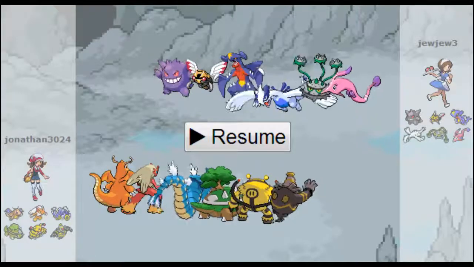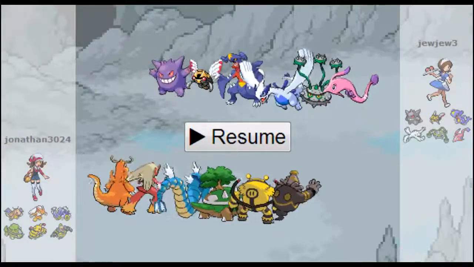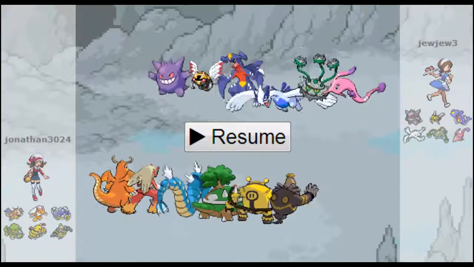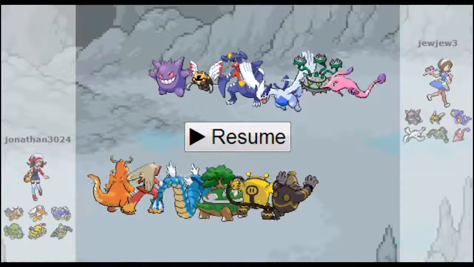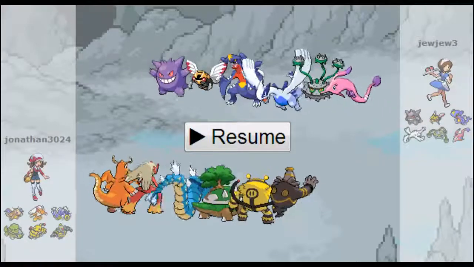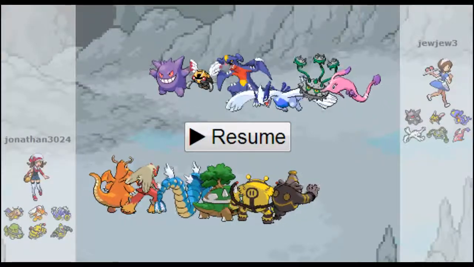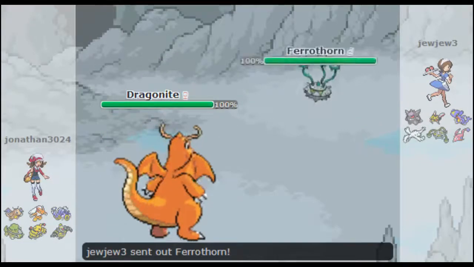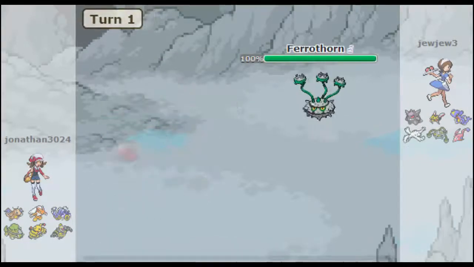So kudos, really good YouTube name. So here we see his team. He's got a Ninjask, so you're gonna see some more setup, and you see that good old-fashioned Gorbis over there with Shell Smash. So I think that's what we're gonna see in a little bit. Let's get going. So his opponent leads off with Dragonite, and he leads off with Ferrothorn once again.